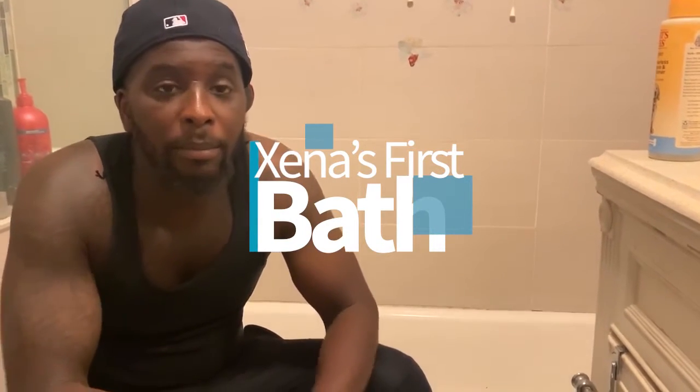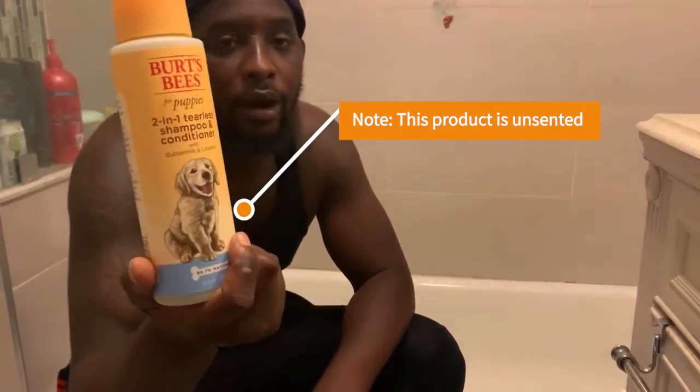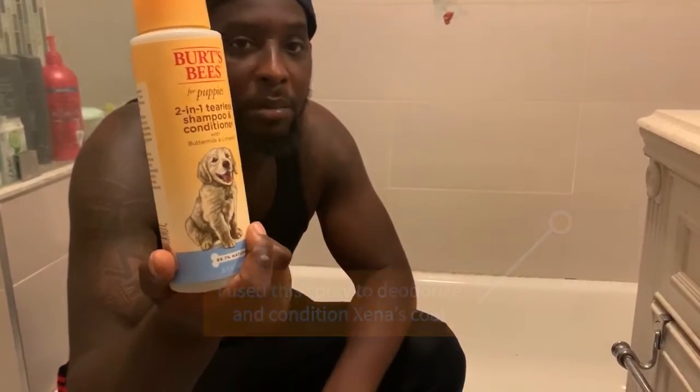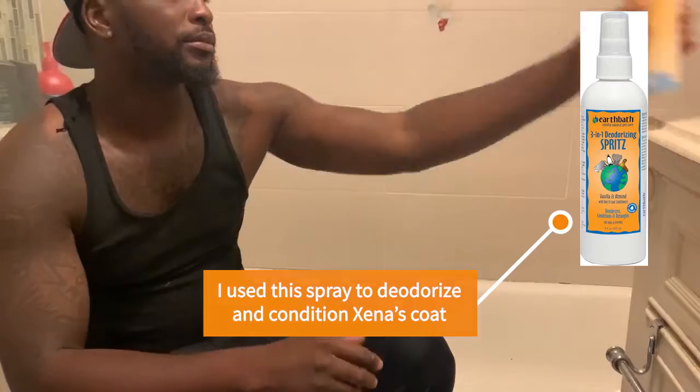I got Xena, my puppy. I'm about to give her our first bath. So I'm gonna show you guys how I do it and the product that I'm using, right? So I got this product right here. I bought it from PetSmart, very inexpensive, but it's pretty good. It's all natural products, so it should work fine, right?